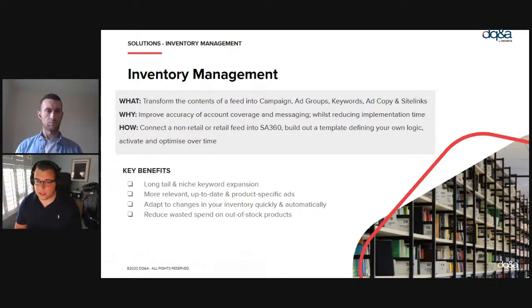We also find that the kind of terms that inventory management tends to lend itself to, the longer tail keywords, are less competitive and therefore have a lower CPC. So you get a boost in traffic, you get a boost in performance, and it also saves you a bunch of time on these kind of weekly, daily tasks that everyone has to go through.